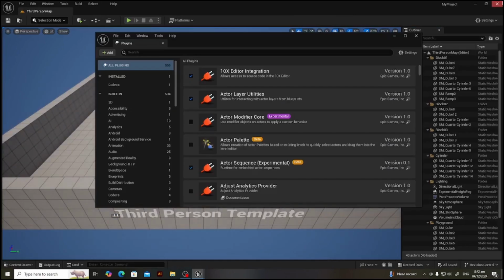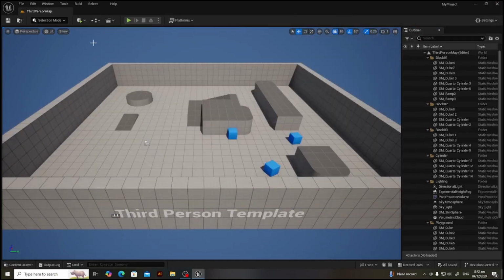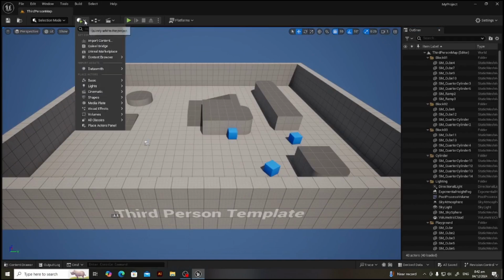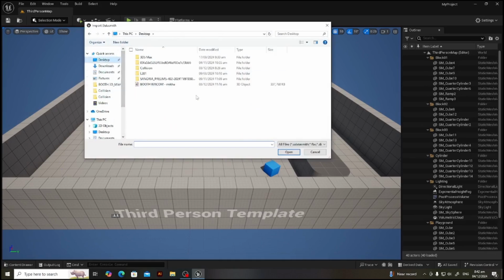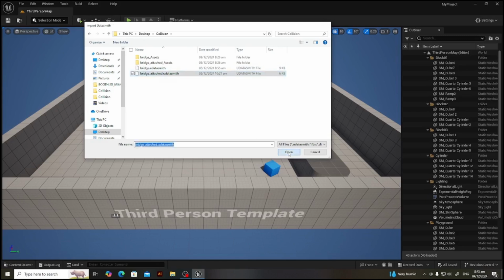Now, there you go. When you import a 3D asset, you may find now the Datasmith here, File import. So here, you will have to go to the location where your file is located. So here it's under the collision folder on the desktop, and then you can open it.